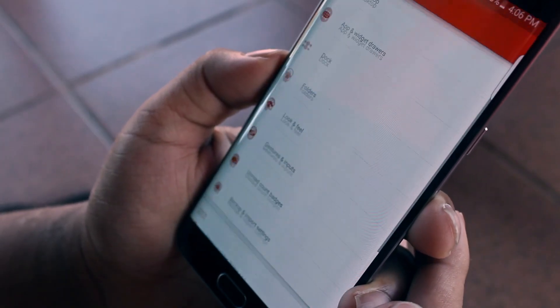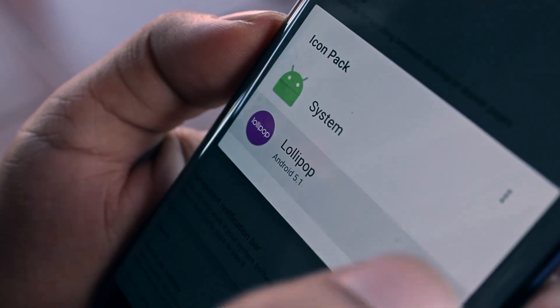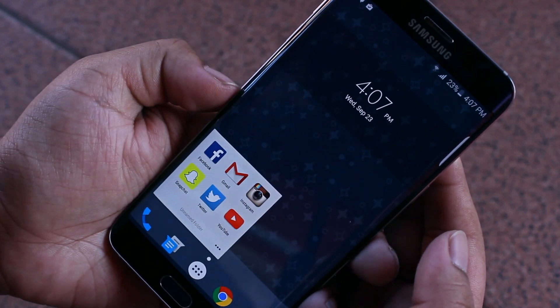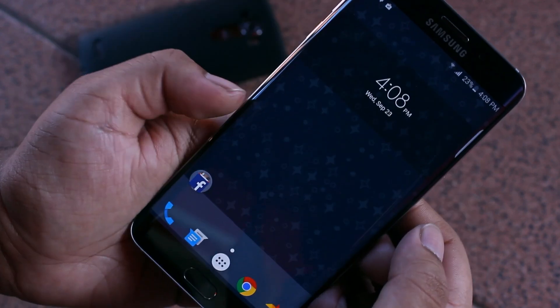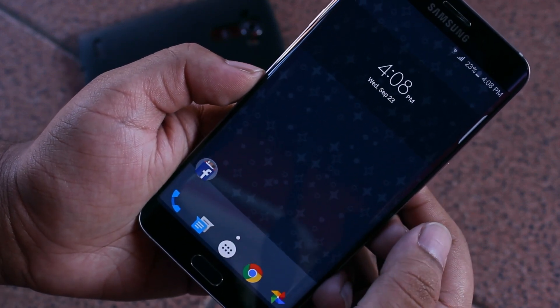Since I'm using Nova Launcher, I'll show you my simplistic setup. But before that, the first thing you should do is head into look and feel under Nova Launcher settings and choose the lollipop icon pack. I have the stock clock widget, a folder with most of my used social networks and apps, and frequently used apps on the dock. Although Nova Launcher supports swipeable docks, I just use one page.